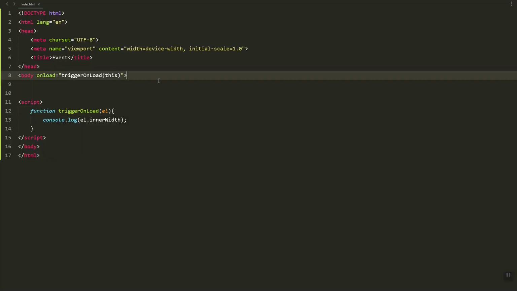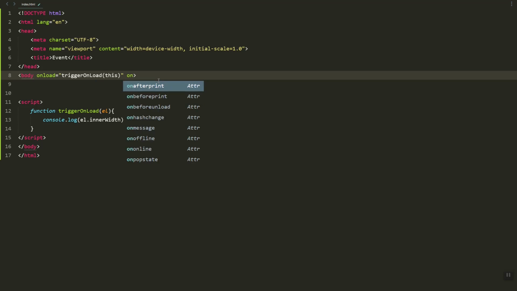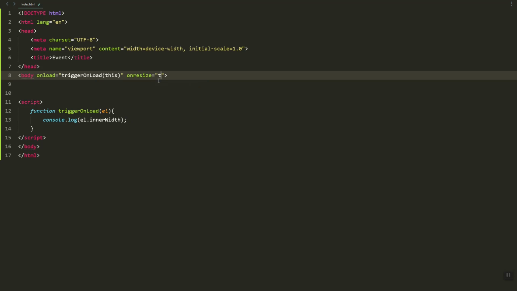To add that, you can use the onresize, so triggerResize.